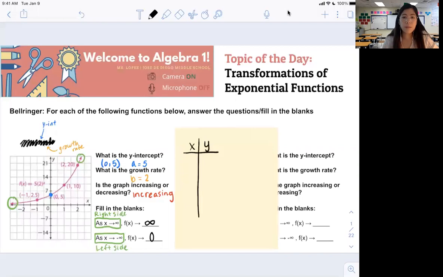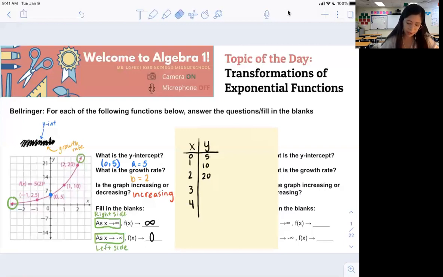But the most important thing when you make a table is to just make sure that the X values are going in order, like 1, 2, 3, and 4, and so on. So you just want to make sure you're not skipping any numbers on the X values. And then let's just quickly fill in. We have those numbers here, so let's fill them in. Actually, I'll put 0 as well. So we have 0, 5, 1, 10, and 2, 20, right? And obviously, if you have more numbers, the better, but this is all we've got.